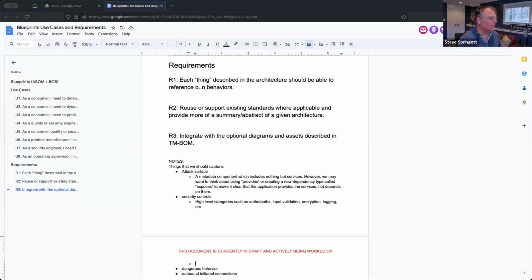Yeah, I think that's a good point. What is the ground truth, right? These are about the actual things that are implemented in this piece of software, in this system. And the requirements are definitely something else. Have that be in the threat model, right? The threat model assumes this, or maybe have a secondary blueprint: this is the blueprint that we want, here's the blueprint as it actually exists, and you can diff the two. But I think that's something different than putting it in the blueprint as a requirement.